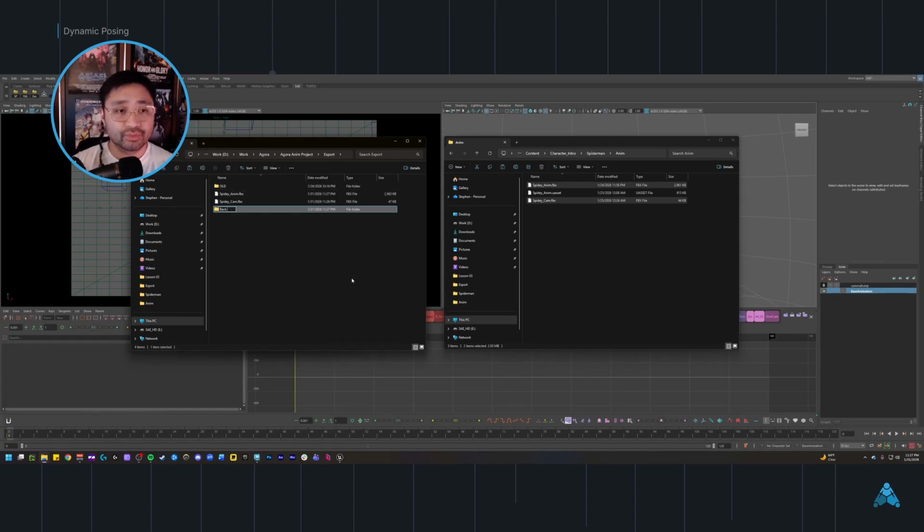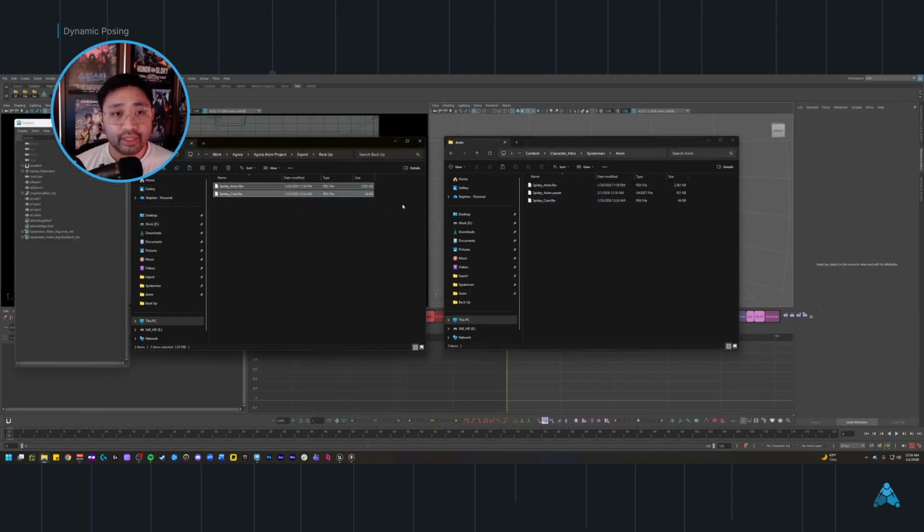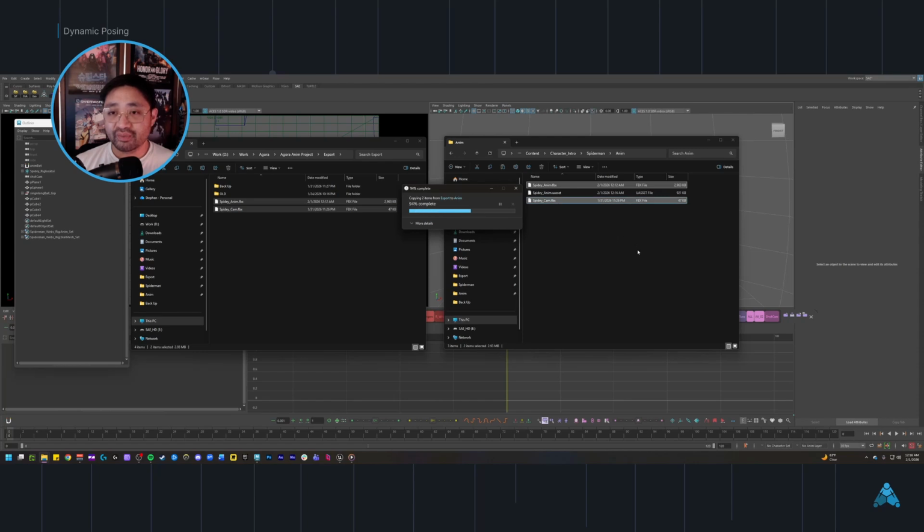It's an old folder. There we go. I'll keep them. Okay. So let's go ahead and update these now. So replace. Okay, now that we have our files backed up, I'm going to take these FBXs and replace them here, old school style, in my Unreal content folder. And then we're going to go back into Unreal and we're going to re-import these one by one.